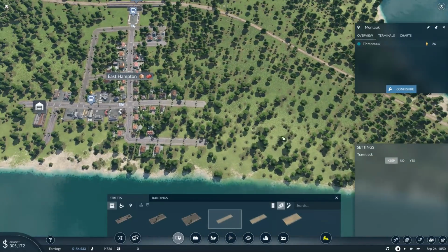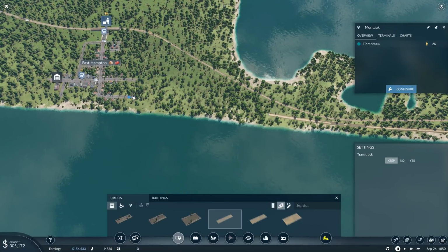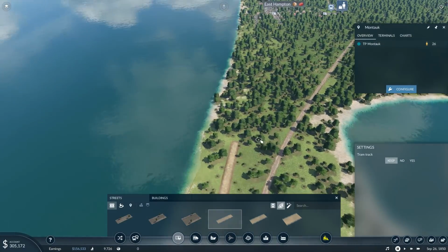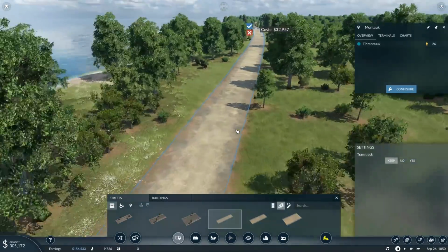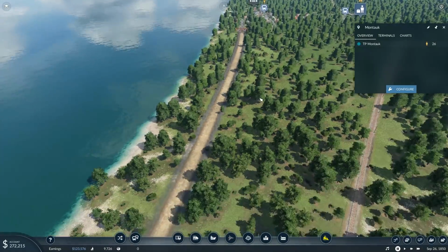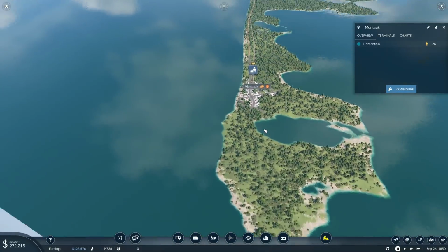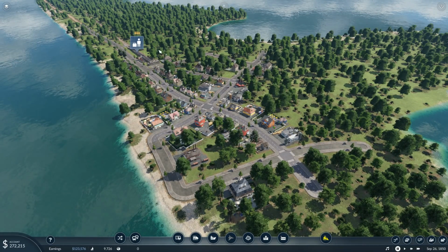We want to go into probably this. Well, actually, do I go into this street here? Maybe this is just the coast road. We just go into, yeah, we'll do that. Now, when you go straight in, go on, go straight in. 32,000, yes. Okay, now, we were getting a 10% boost, weren't we? Yes, we were. Let's have a look.